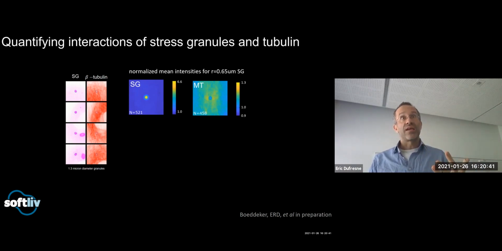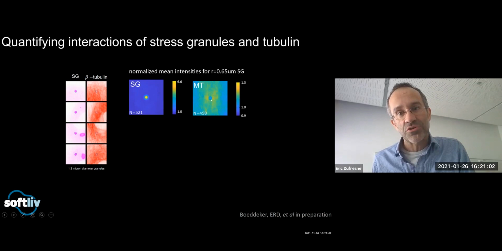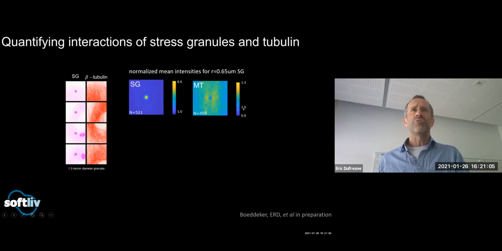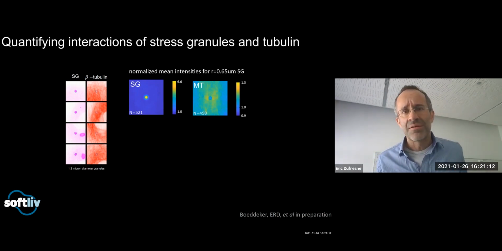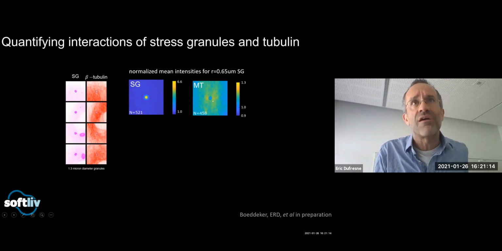Now, what's really interesting, and the thing that we want to study, is how this is coupled to the cytoskeleton. On the right, you can see one example of how it's coupling to the microtubules, right? You can see that there is a strong enhancement of microtubules near the surface of the stress granule. It looks like there's a depletion of microtubules in the middle. It actually has a value of 1, saying that the average intensity of our microtubule marker is the same inside of the stress granule as everywhere else. But there's certainly a big change.